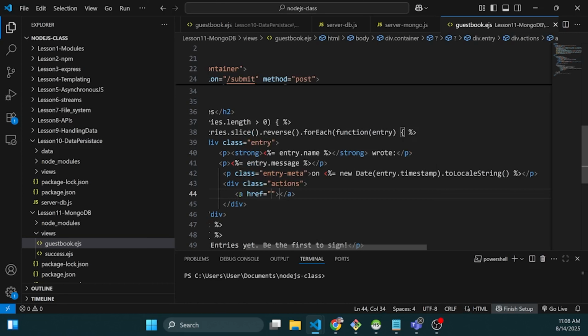So the href will be entry/edit/ and then we need the ID there. It's going to be entry._id. Then we can close out our anchor and here we just say Edit.